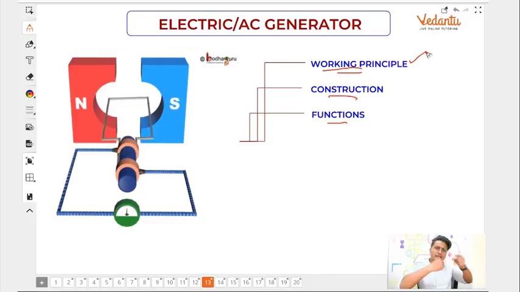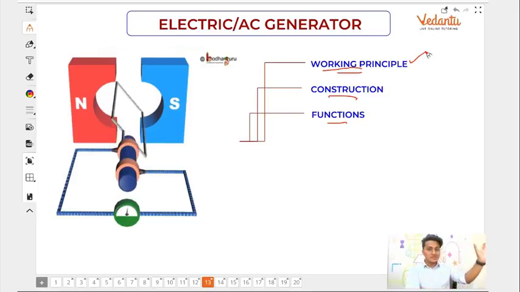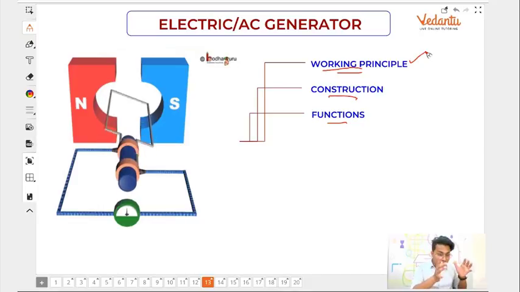Okay. Let me just recap a bit what was the working principle of DC motor. In the case of a DC, because it's exactly opposite. That's why I want to create that clear difference between DC motor and electric generator, AC generator in all of your minds. That's what I'm doing. So if I take the case of a DC motor, the working principle is very simple. Whenever there is a current carrying conductor in a magnetic field, it experiences a force. Correct? This is the law on which DC motors work.